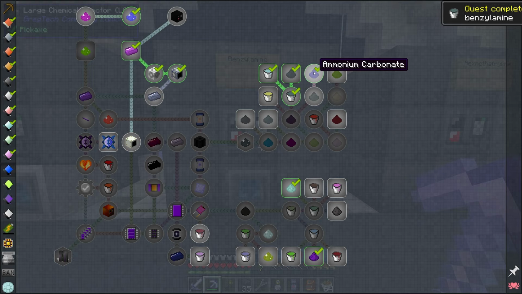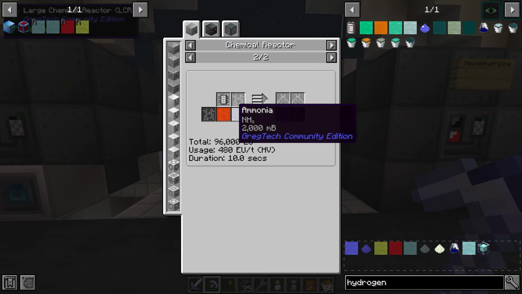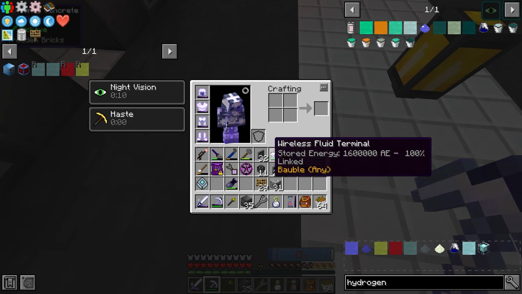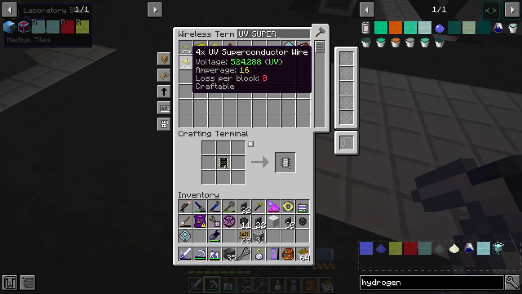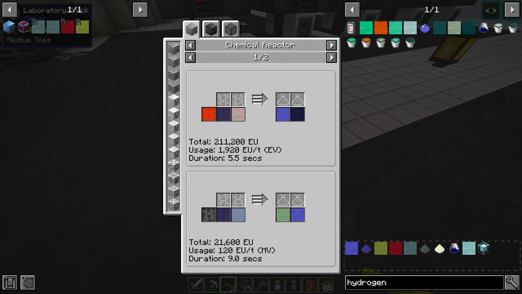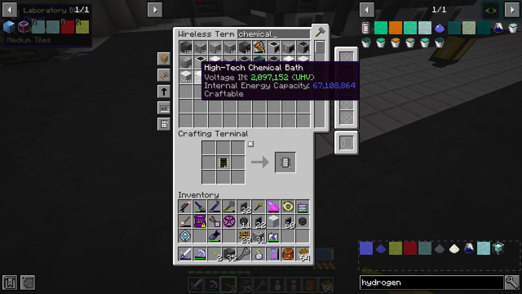Now we need ammonium carbonate, which is calcite dust and ammonium sulfate. Ammonium sulfate is annoying to get unless it's from a chemical reactor here. Do we have this by chance? Ammonium chloride? No. Okay. So we want this, which comes from a chemical reactor. We're going to put this in one machine. So we want a chemical reactor at UV, if we can find one.